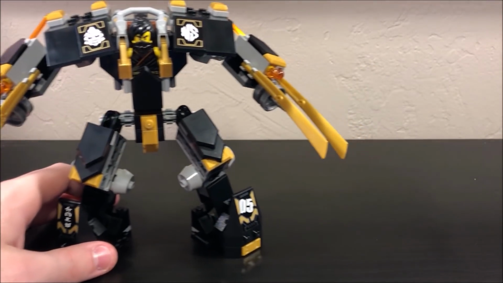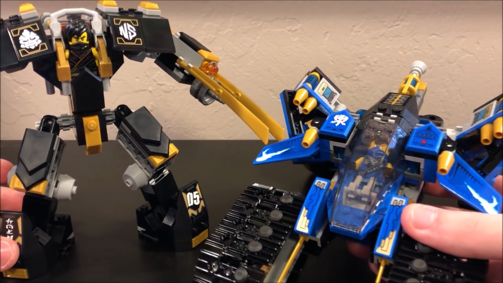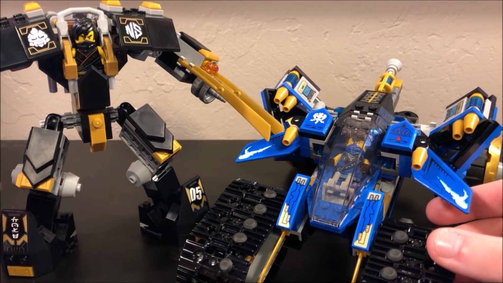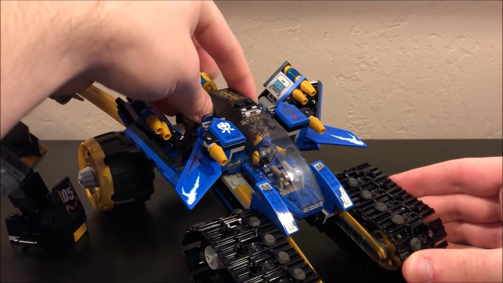Now when we bring in the Thunder Raider, you can see how they look together as individual vehicles, and I think they look really good together. I do like the contrast between Cole's colors and Jay's colors. They still have the same type of gold coloring going, but the black and the blue work together really well in my opinion. And in order to reattach them again, you're just going to push this down, if I can figure that out.